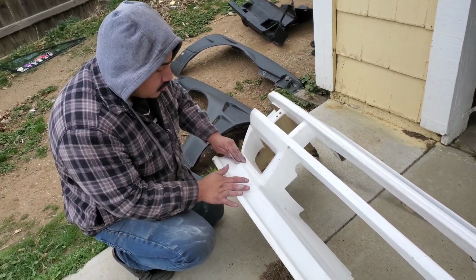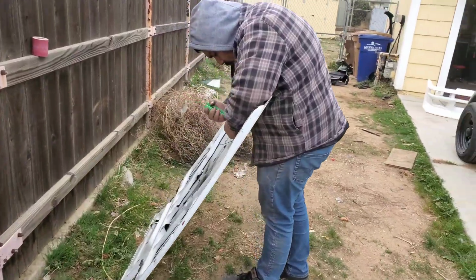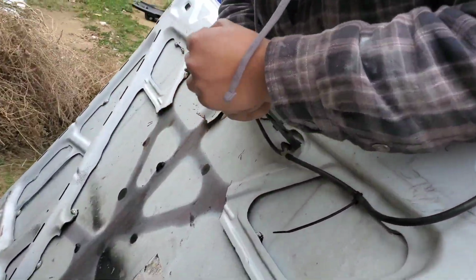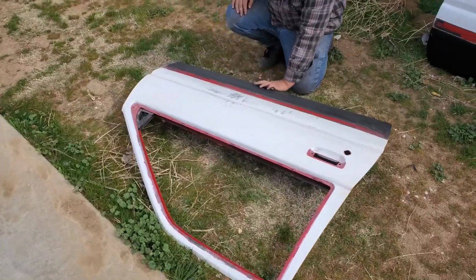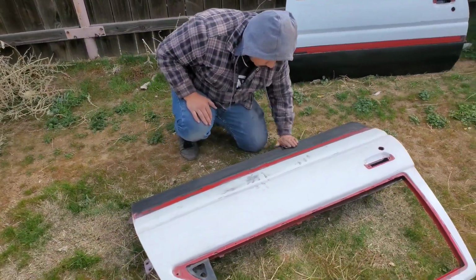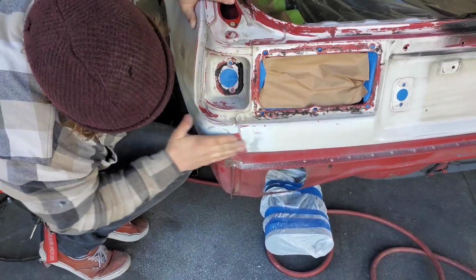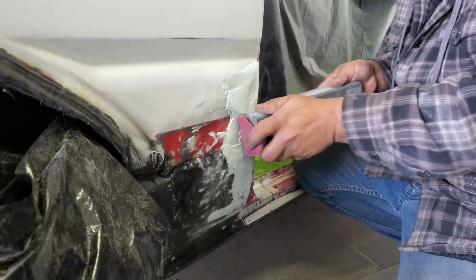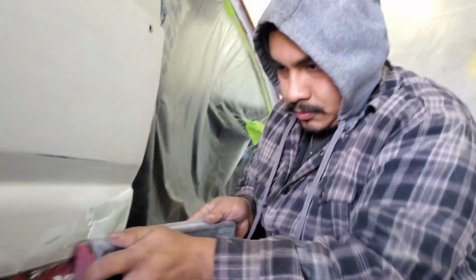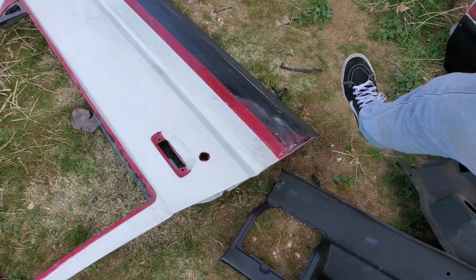We get maybe 2-3 hours of sleep, wake up, and get right back to it. It was possibly going to rain that day, I think. So we were trying to go as fast as possible, but not sacrificing quality. And then a bunch of other people showed up to help, and it was amazing. We had a lot of people, and things went way faster. We could not have done it without everybody's help. And then right here, it doesn't have to be perfect because he's putting on overfenders. So just where it's visible is where we were fixing it.